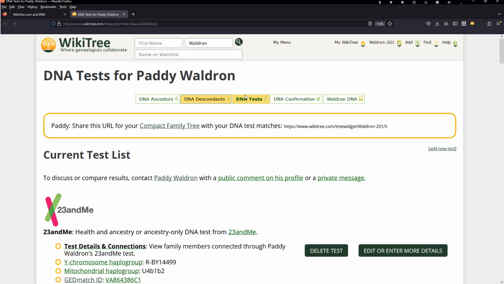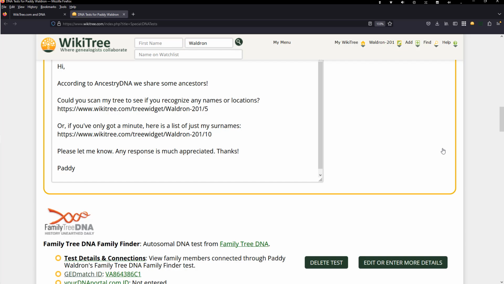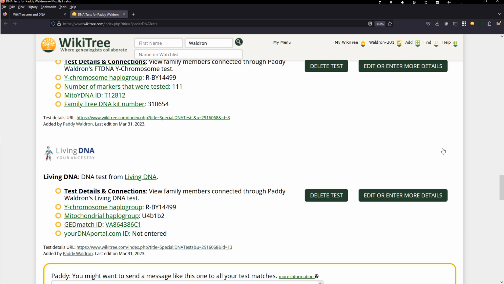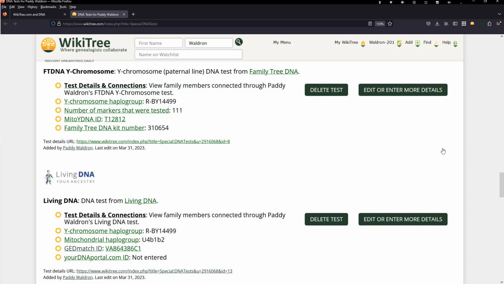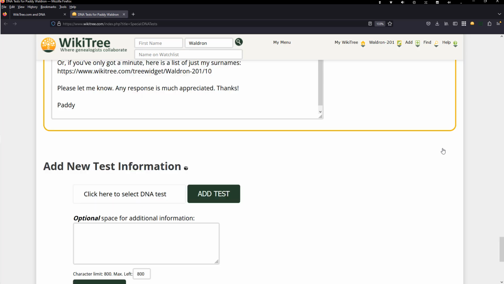And that opens up this page, and then you click DNA tests, and you click over there to add a new test. So I've told it that I'm on 23andMe, I'm on Ancestry DNA, I've done Family Tree DNA Family Finder, I've done Family Tree DNA Mitochondrial, I've done Family Tree Y, I've done Living DNA, I've done MyHeritage DNA. I've already added them all. Very easy to add the details.